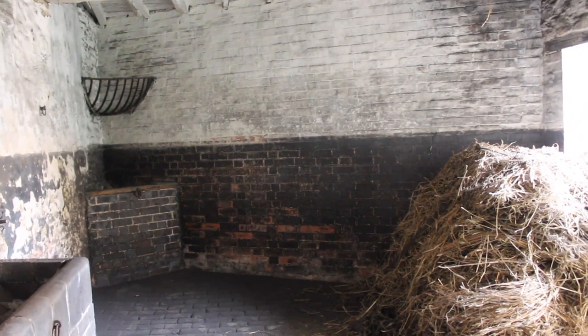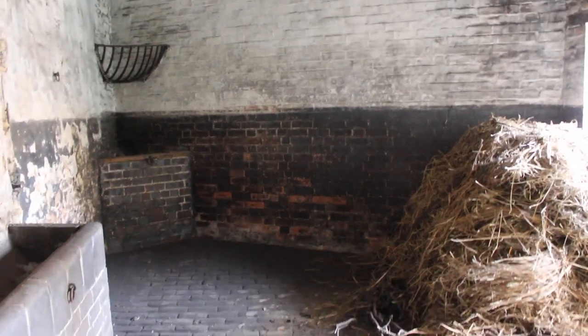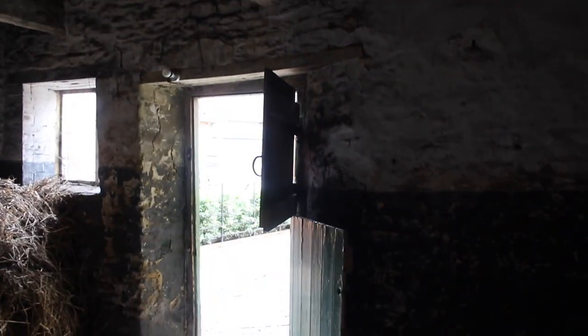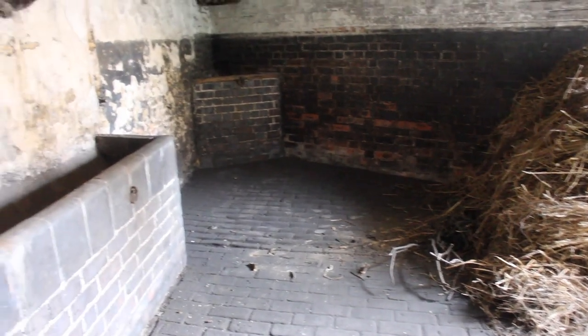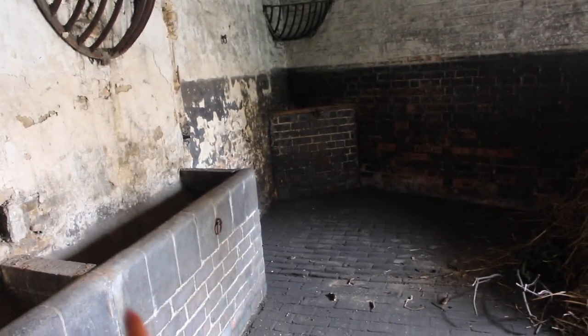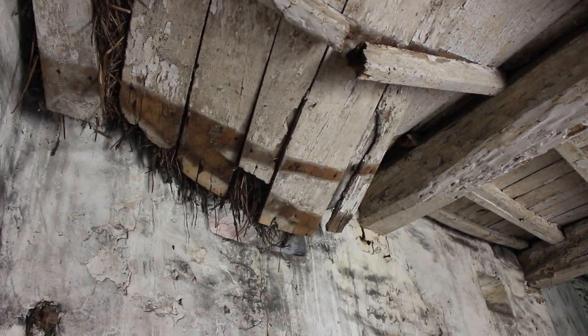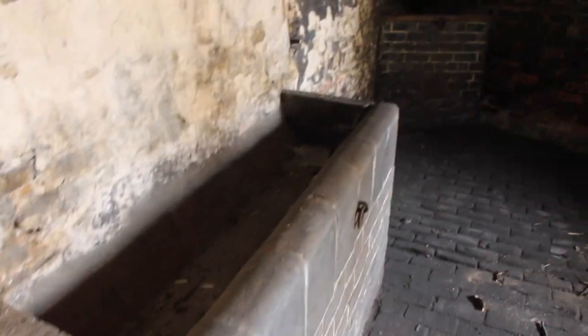This room that we're stood in right now is going to be the living room. From the front door where I said there was going to be that entranceway, there's going to be a door here which will come straight into the living room. This is what it looks like at the minute - it's basically just like an old stable. This hay has been brushed down by Smurf from upstairs because upstairs is a hay store. These two things - this one here and this one in the corner - will be staying as part of the living room. The ceiling is gorgeous, though the floor from upstairs has completely fallen through. These feeding troughs or water troughs will actually be kept and made into storage - they're so pretty.